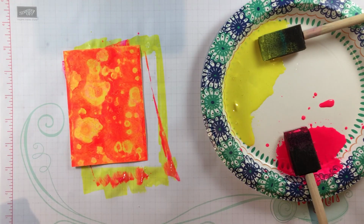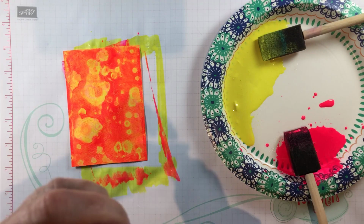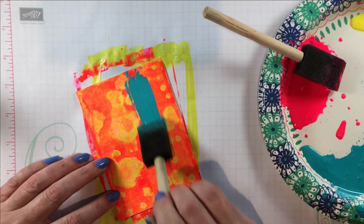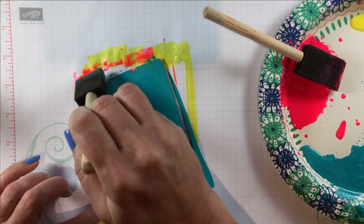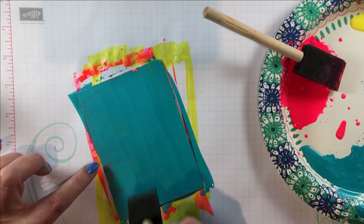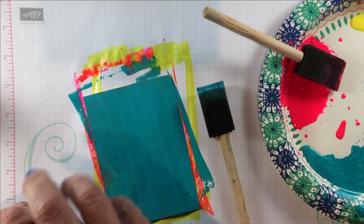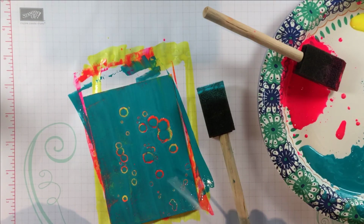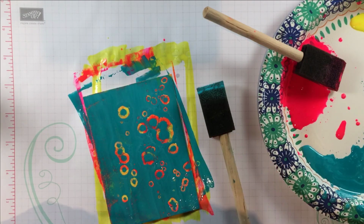For the third layer, I'm going to do turquoise, again, Lukas Cryl, and water that down and paint it on. And that is a beautiful color, and it really covers up the other 2 layers. Then when I drop this on, that's when you really get some fun because you're seeing both the yellow layer and the magenta layer underneath the turquoise.